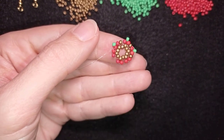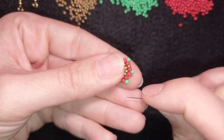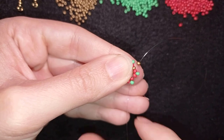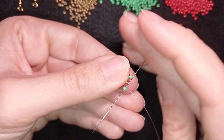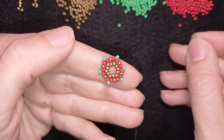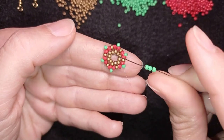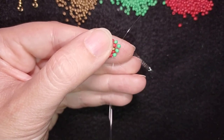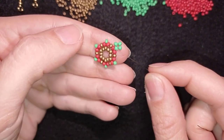Okay, continue and meet me here. Okay, and here I am where I need to add my last golden bead. I'm adding it. And then I'm going through the green. And as I'm exiting through this green here, I'm taking three green beads and I'm going back in a circle through this one, making a cross of four beads, also called right angle weave.